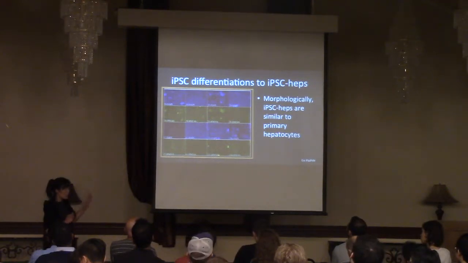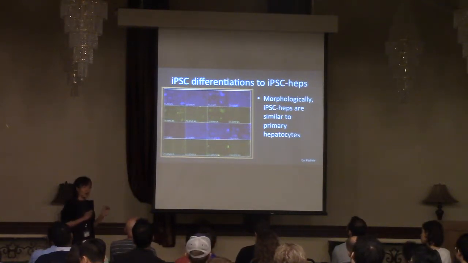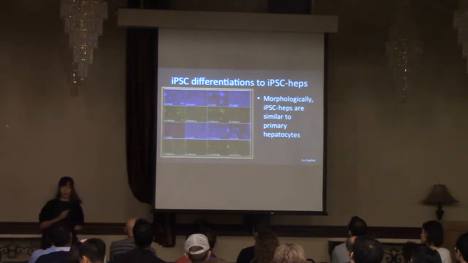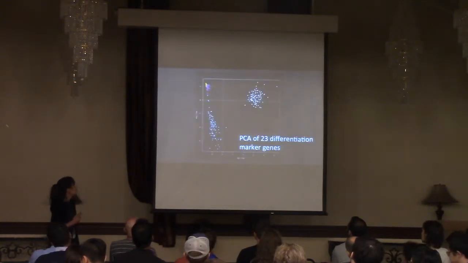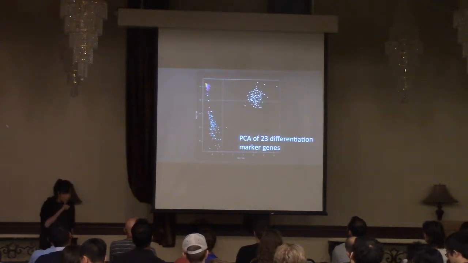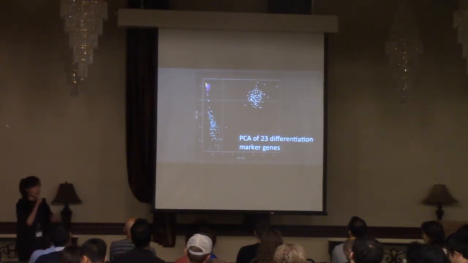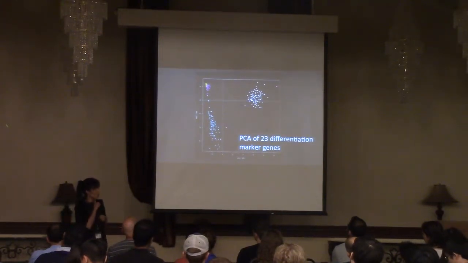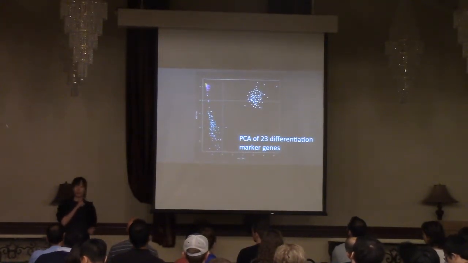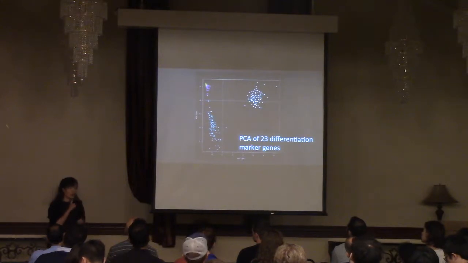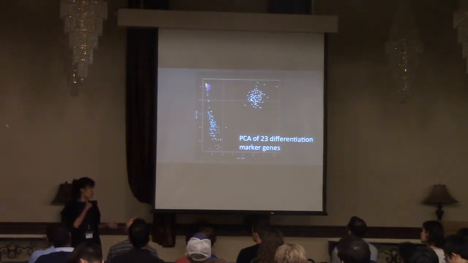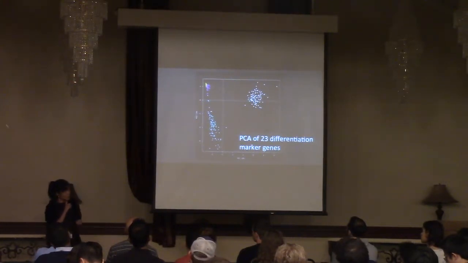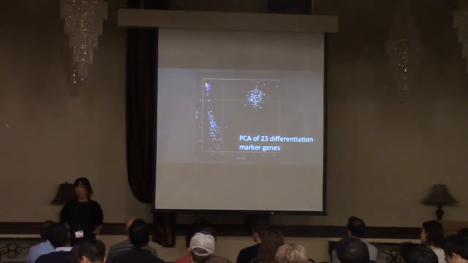Suffices to say, morphologically and biochemically, our HLCs were quite similar to hepatocytes, and that was comforting to us. It was a positive control. And one of the first things we did was clustering the gene expression levels of differentiation markers, or sometimes we call them pluripotency markers. These were not discovered by us. These were discovered by other individuals that study embryonic stem cells and iPSCs in different contexts.